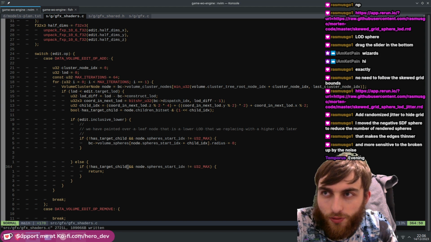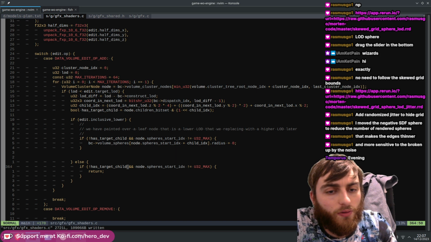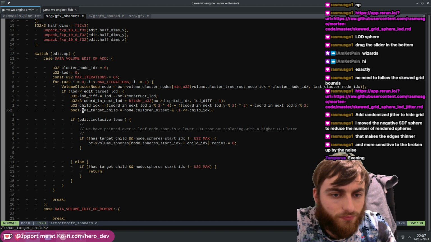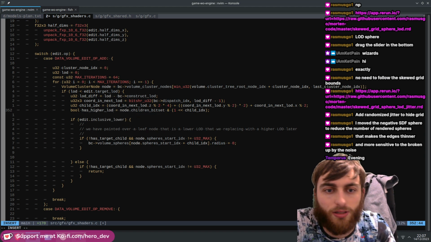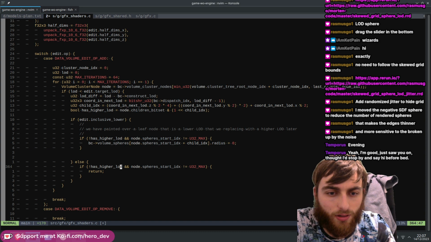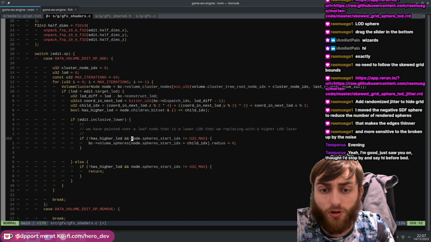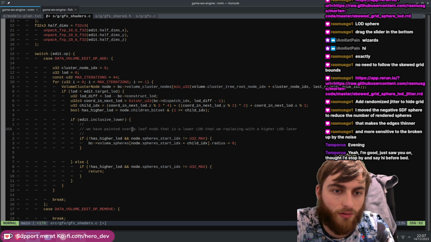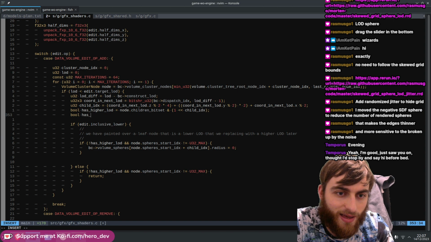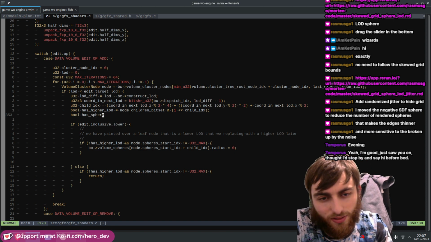Yeah, so if you haven't got the inclusive lower, it means you want to keep it there, but you only want to stop providing that there isn't any higher LOD. That's a better way of saying it. Has higher LOD. So you kind of want to know if the sphere is set for this. So you need another Boolean: has sphere. We'll probably do it here.